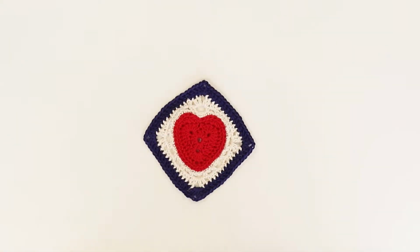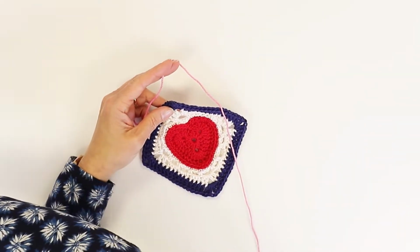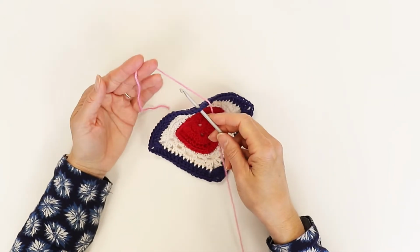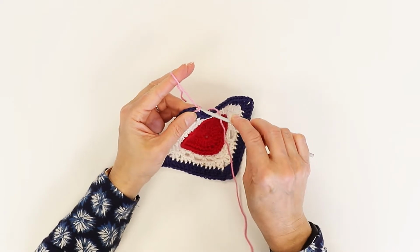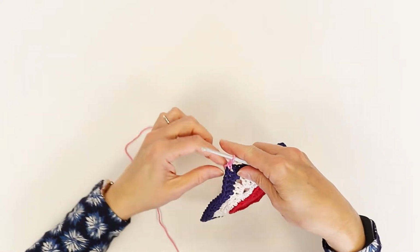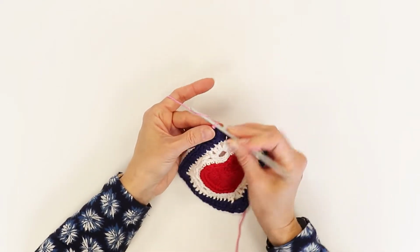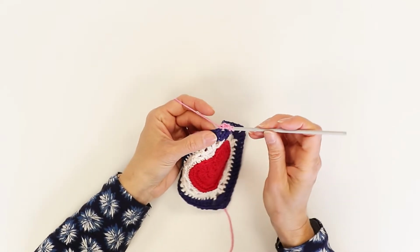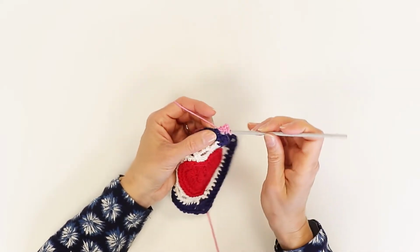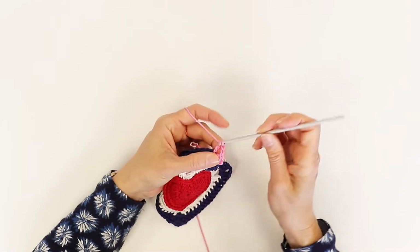Okay, so we've sewn all the ends in, and for round eight you need H, which for this one is the candy floss. So lovely shade pink, and we're going to join again into any of the corners, so just pick a corner and do the usual chain. And we're actually doing three in total, three chains, so that's one, two, three. And then we're going to have two trebles this time. And then two chains and another three trebles. So a slight increase on the last round.